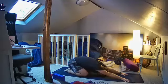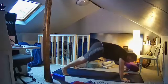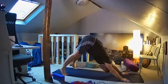Breathing evenly and deeply, listening to the sound of the breath. Pressing into the front of the forehead, pressing that down into the floor, just to bring quietness to the frontal lobes of the brain. Come up onto your knees, turn your toes under, and then come up into dog down.